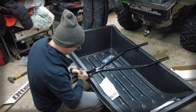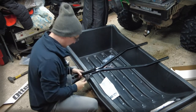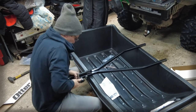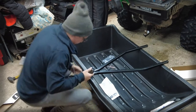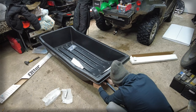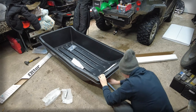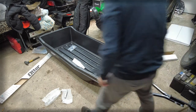13mm socket and open end. These are Nylock nuts. They have nylon on them, so they're supposed to be self-locking. So there's no need for any thread locker. I'm gonna give these a good little hoo-yah! There we go. So that was pretty simple. Well, that was fairly simple. And there we have our assembled sleigh.